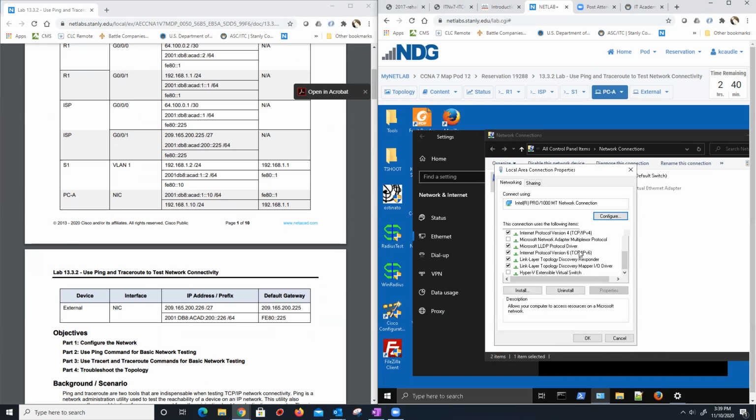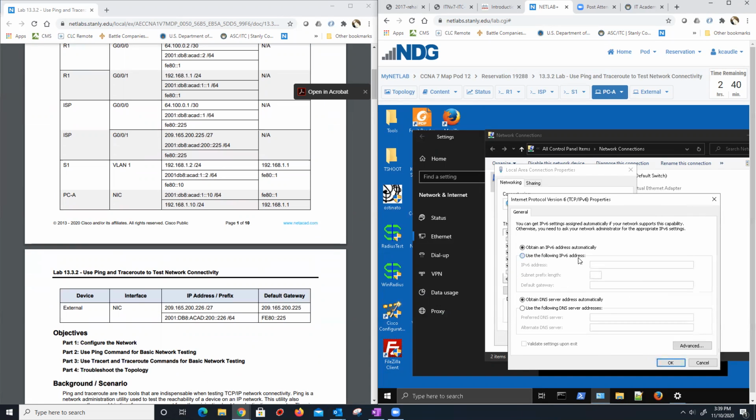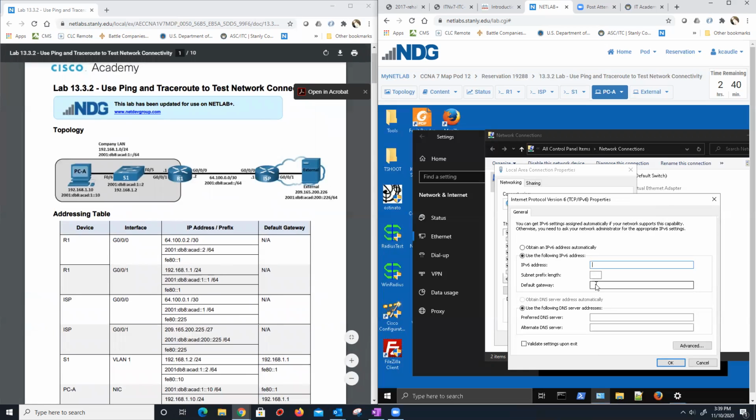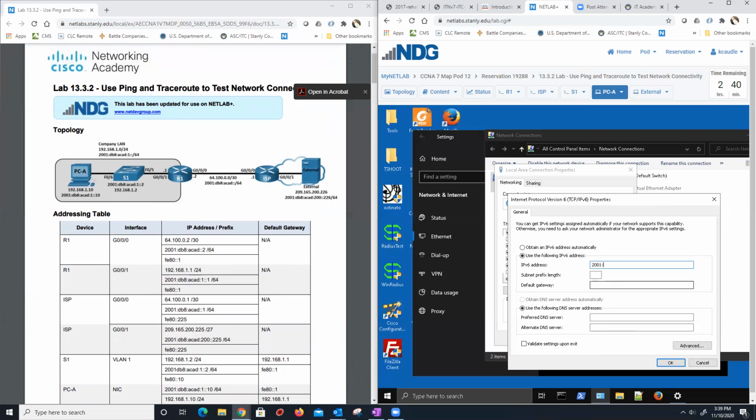And now we got to assign our IPv6 address. So I'm going to go ahead and say that my IPv6 address for PCA is going to be 2001:DB8:ACAD:1::10. See, I got rid of the leading 0 in front of that DB8.